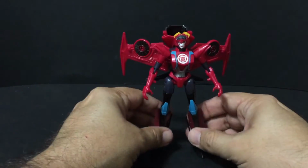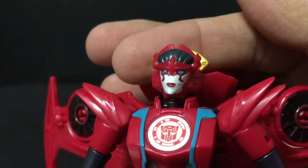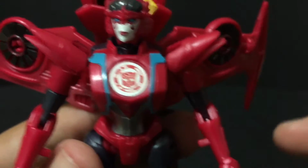Her head is really nice. Let's take a look at the head sculpt here. Nice paint apps with the white face and the curls. Really like that off the eyes. Of course, she's got her lipstick. If you want to take the figure, I'm not doing the RID myself, so do all you want.